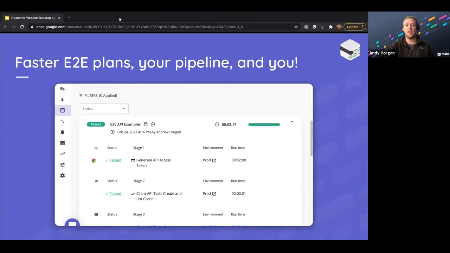And so just to give you a couple of screenshots of that API testing, we can see in here, we have a particular plan, which I'll go into more detail about. But some key things to call out here. Again, we can mix and match our API tests and our UI tests so that we can do certain repeatable actions very quickly, given that an API test, such as the one in the second stage, can run in less than a second.